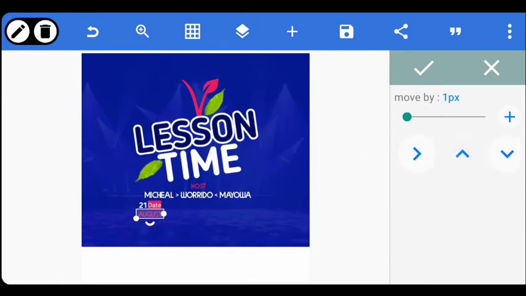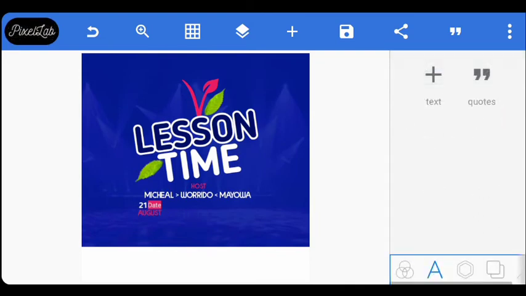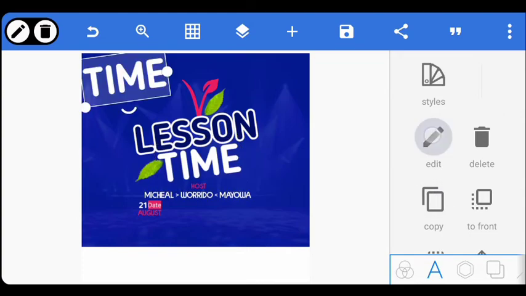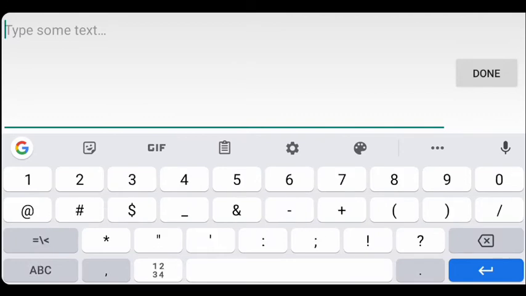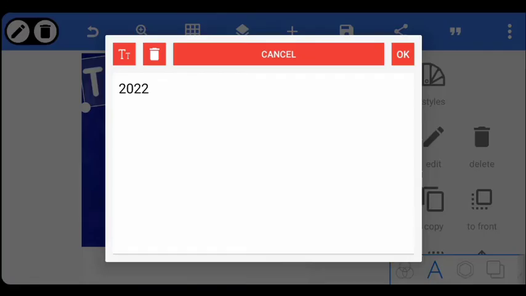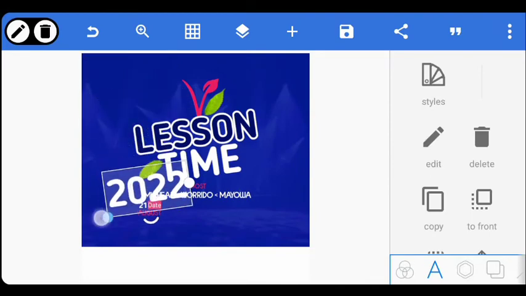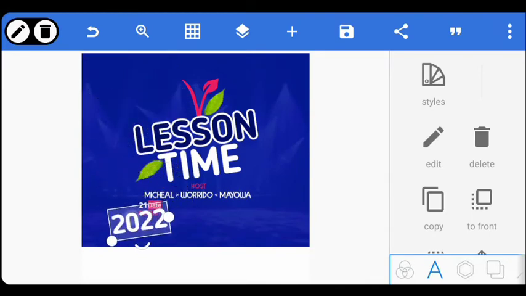You can see how I'm arranging everything and it's coming together beautifully. That is how simple graphic design can really be. You can just be patient to make your arrangement properly. Then the next thing is copy this time, duplicate it, edit it. Just type in 2022, which is, let's say, the year. Okay, bring it right down, reduce the size, and reduce the size further. Just make it straight, like this. If you can't use your hand, use the rotating icon too.